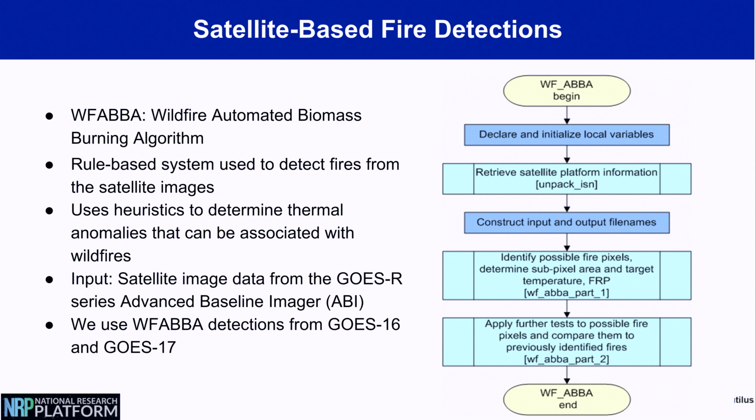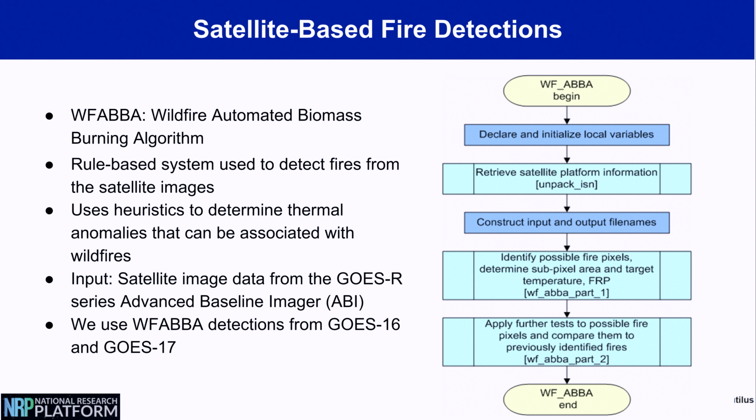So additionally, we use fire detection data that is based on satellite images. And we get these fire detections from a system that is called WIFIRE... WFABBA. WFABBA stands for Wildfire Automated Biomass Burning Algorithm. So we did not develop WFABBA. WFABBA was developed at the University of Wisconsin-Madison. We just got the data from them.